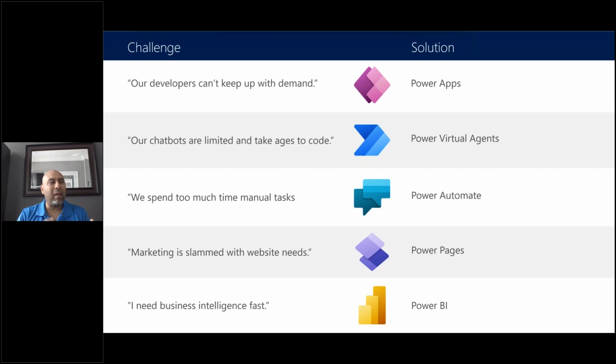So these are some real-life challenges that you could solve using the different services within the Power Platform. And today's session centers around some of these. We're going to be talking about how Power Apps and Power Automate can work together to help you with some of your automation needs, on top of some other services.